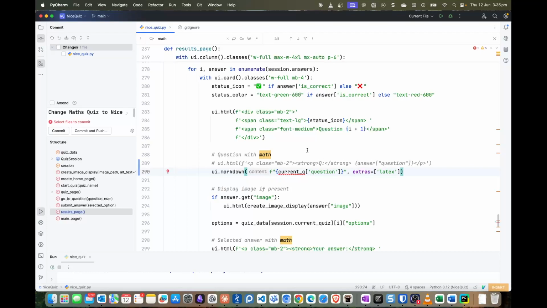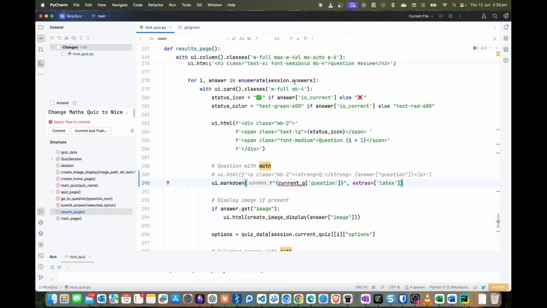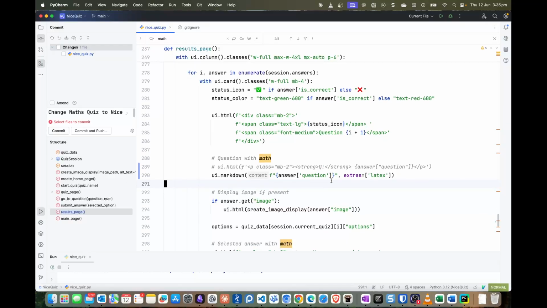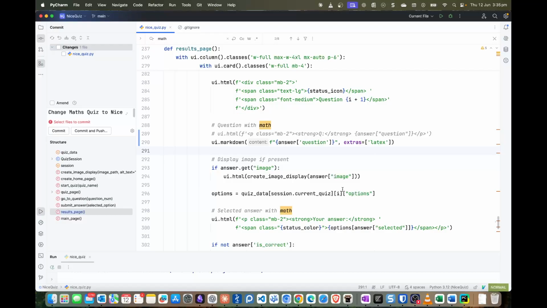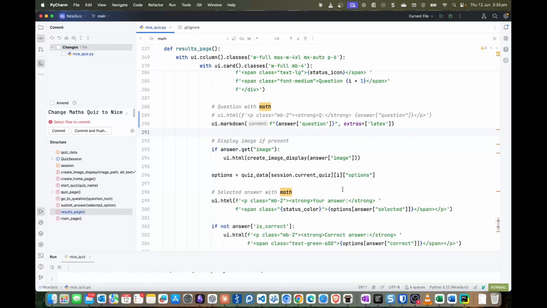So now it's called answer. Okay, let's see. Not sure if that's correct, but let's put it there. That's the image. And oh, this part will be tricky. Your answer.